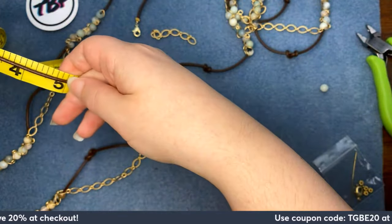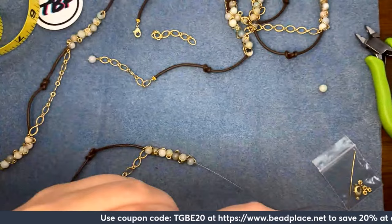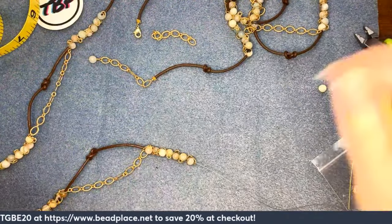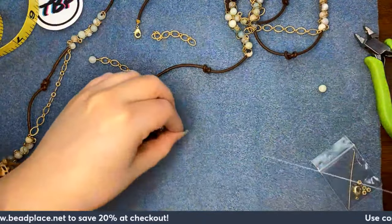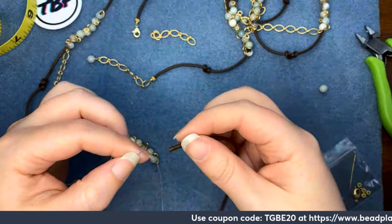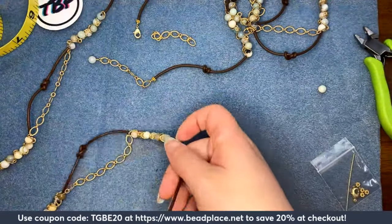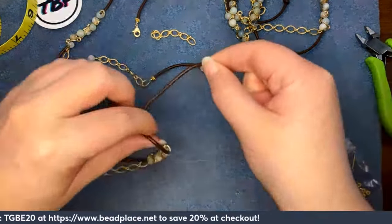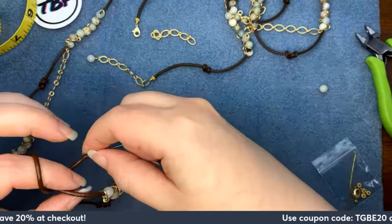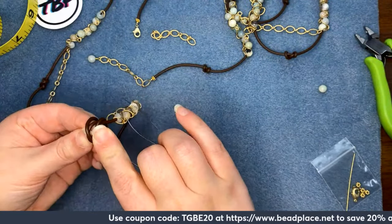Okay. So I'm going to cut my last 5 inches. And of course, this last piece is too long. You do have to cut your last 5 inches. We give you an extra 1.5 to 2 inches, depending on how close your measurements were when you were cutting, because mine must have been off a bit. But you do have extra tubing, so you do have to measure out that last piece. So I'm going to do my last knot here. And if you need extra length, guys, you can even just not do the last knot. So there's lots of different ways to adjust the length on this project.